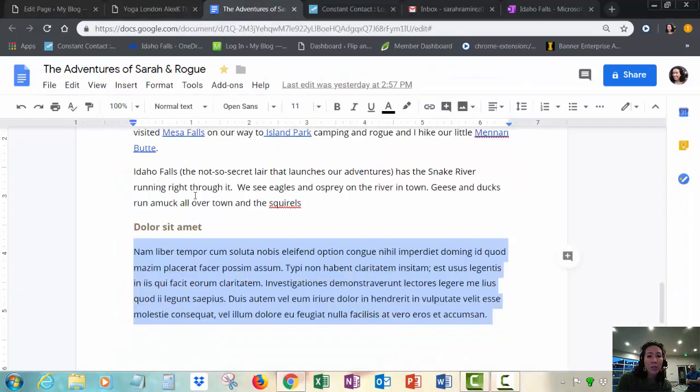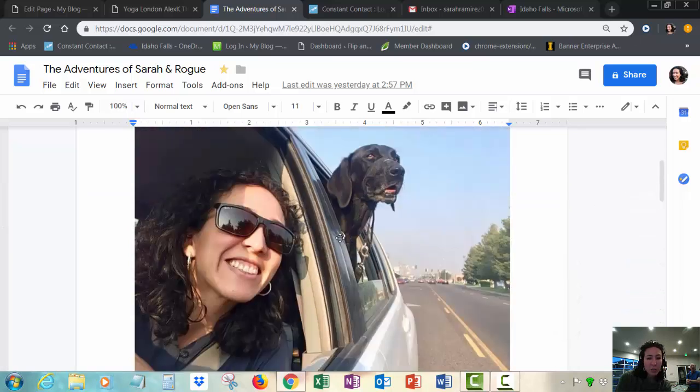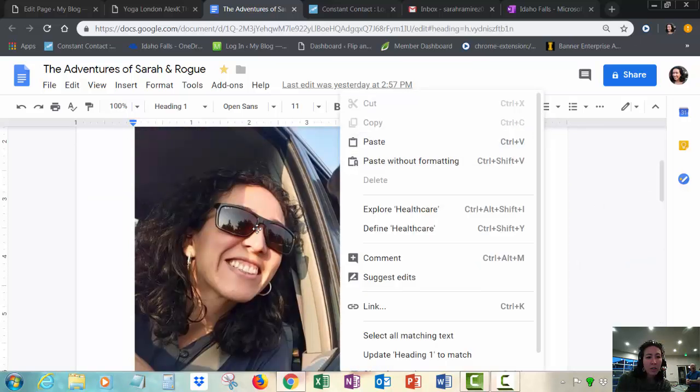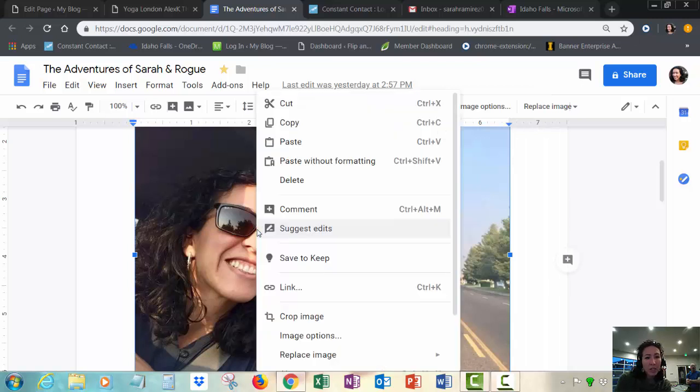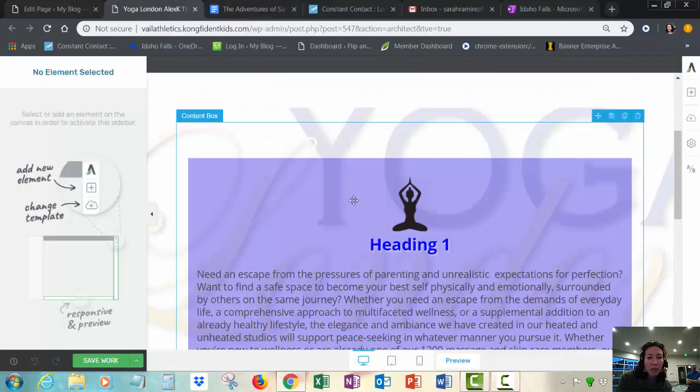We're going to come back over, and I had a photo up here, just splashed in here. I'm going to select it first. Right click it and copy. I can tell it's selected because it has the outline and those squares that, in most design programs, will tell you it's selected. So it's already copied.